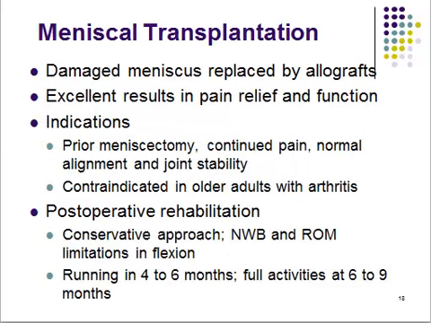One other surgical procedure that's used far less often is a meniscal transplantation. This is where the damaged meniscus is replaced by allografts, so tissue from another human. This is indicated for use if someone has had a prior meniscectomy, is still having continued pain, and has difficulty with normal alignment and joint stability. This is for somebody who's younger who does not have arthritis. In such cases, there's excellent results in pain relief and function.